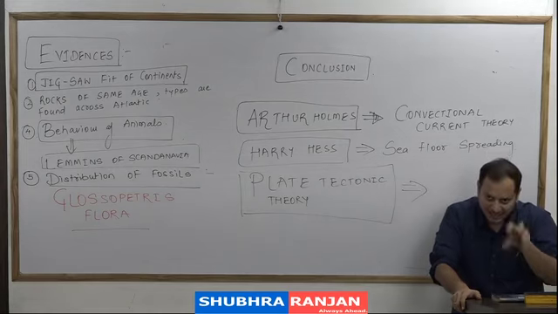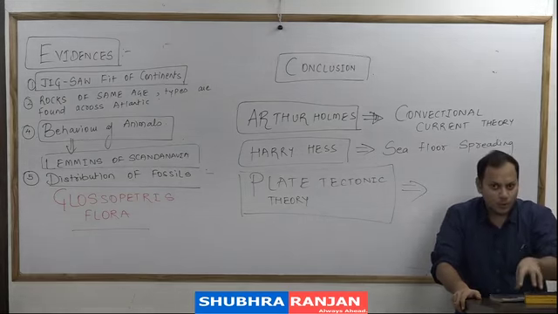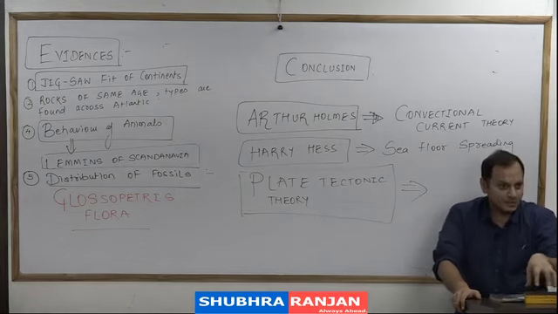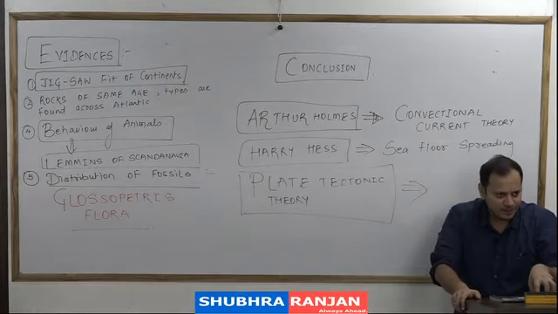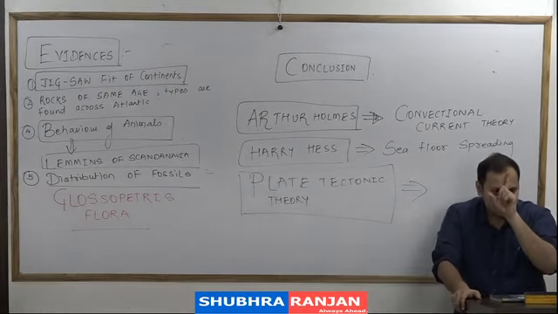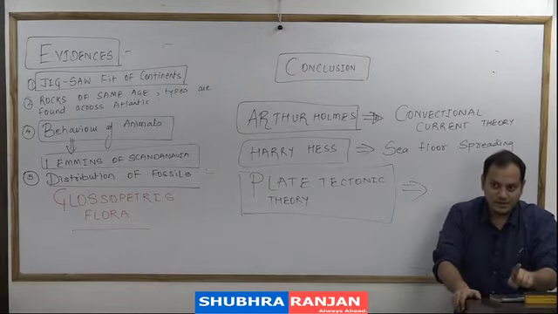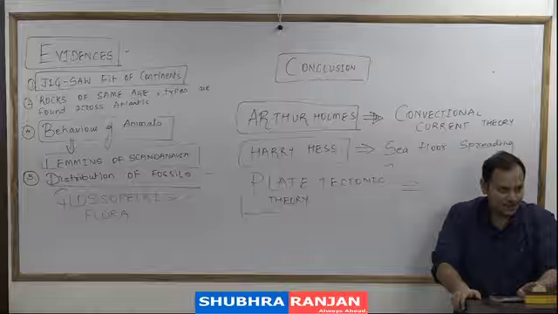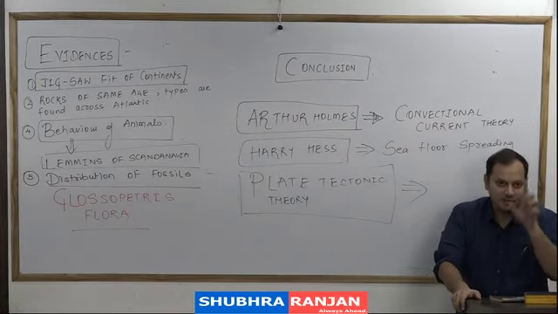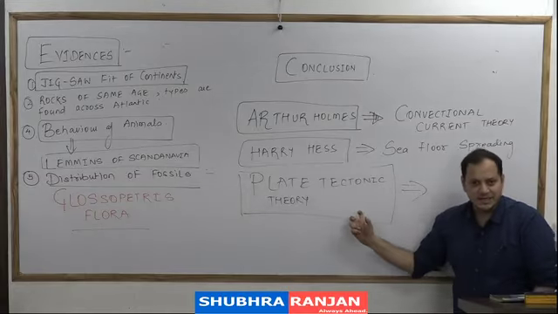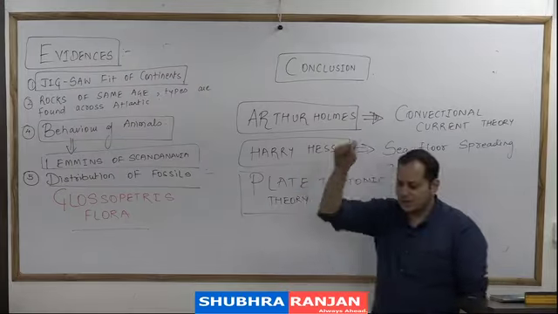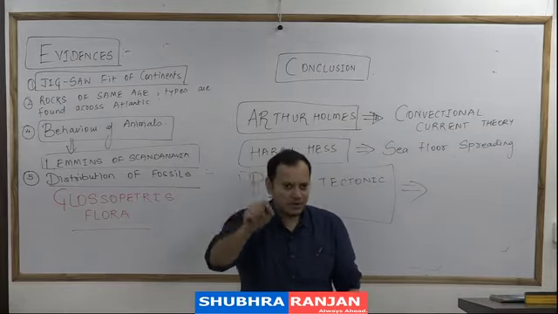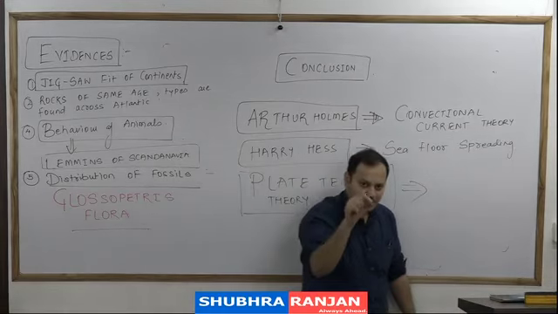So in conclusion, can I write that though Wegener was wrong in applying the forces, though there were many faults for the Wegener ka theory, but Wegener's central idea of drifting of the continents was accepted, and his idea led to the development of a big theory which is known as plate tectonic theory, which gives answer to all the problems or all the geographical phenomena that are present in the world.